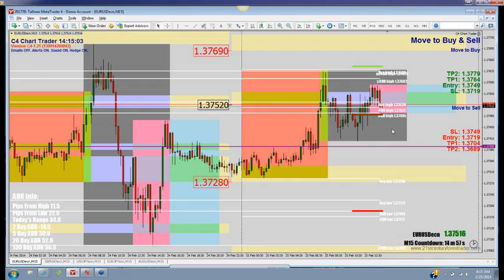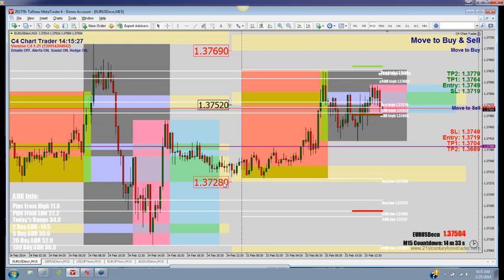So 37.52, so that we close below on this 15-minute candle. We know we have a level of resistance here. This is our channel top. We're in a slight upward trend, but we've closed below this. Now, this next candle is kind of crucial for us. If this next candle closes below, then we're going to come up here and park a sell at a retest of this level. So it closes below, kind of gives us a sense of direction. We'll come back here and park a sell. If it closes above, then we'll park a buy right here and buy it on a retest of that. So we'll wait for that to occur.